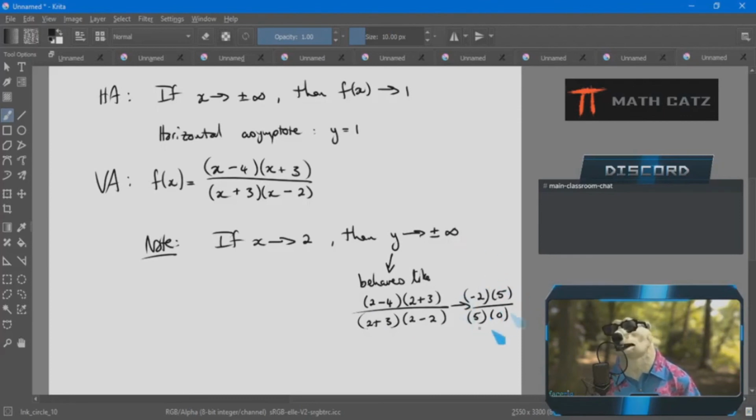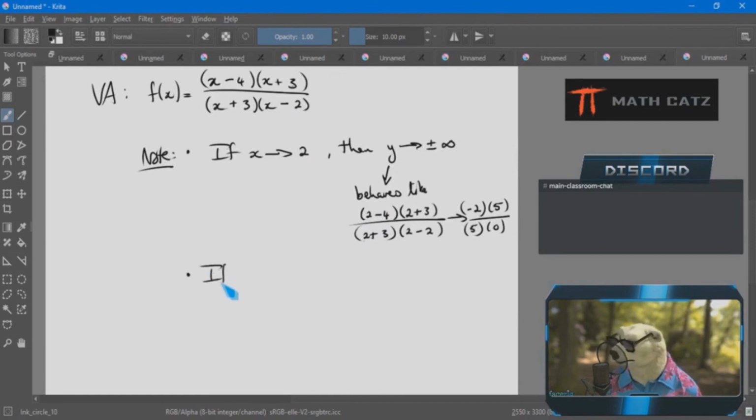Infinity is not a number that this evaluates to. It's a behavior, hence my arrows. But by looking at the pieces, and that's going to become important later on as well, by looking at the individual factors involved and how they behave according to what x is doing, I can determine how the whole thing is going to behave. Now, if this is confusing for you, don't worry, we're going to spend a lot of time on this behavior question in the next chapter. It's just sort of setting the stage that there's more happening here. But if I look at the behavior of each piece, then actually, it's not that bad.